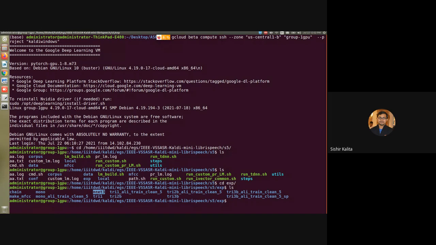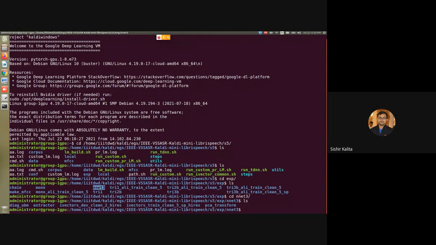This nnet3 folder contains the GMM model and the iVector model. Let's go inside. This is a diagonal UBM. Kaldi trains a diagonal UBM, where UBM means a GMM model, and then the extractor. The extractor is the iVector model.